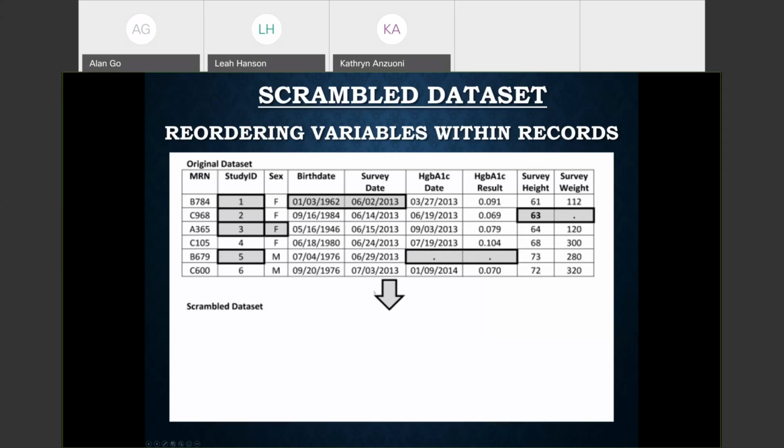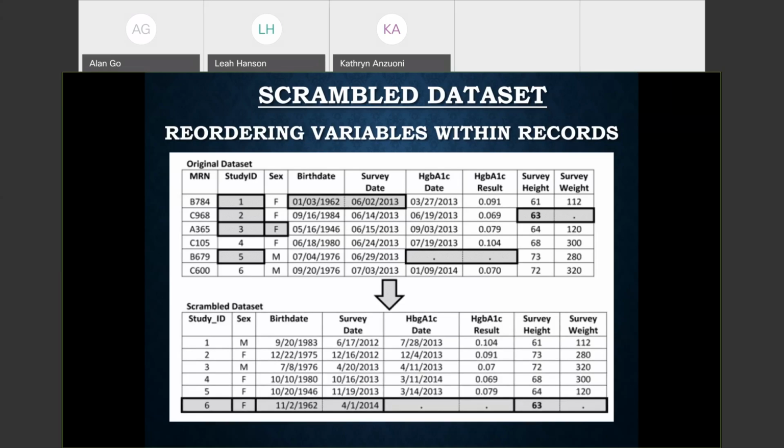And then in the code, there's a random reordering within records, and that's what allows us to transform this data set into the final scrambled data set. You can see here that not only did the birth date and survey date stay relatively the same, but they've been transformed in terms of the actual dates. You can see that in record 6.